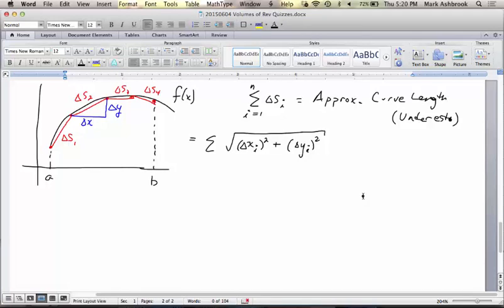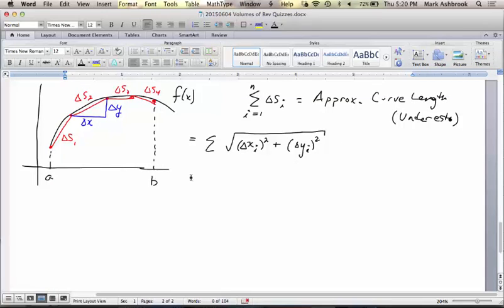Okay, so now thinking ahead, we know this sum is eventually going to become an integral, right? Summing up the finite pieces is eventually going to be summing up an infinite number of little pieces. So it'd really be nice to have our integral in terms of dx. We want integral dx, because those are the ones we like. So we'd really like to get this delta x out of here.